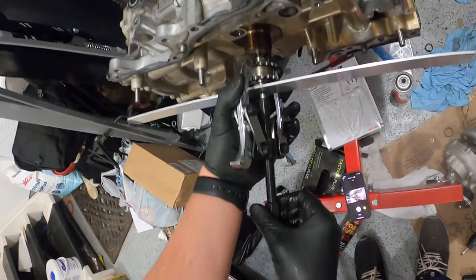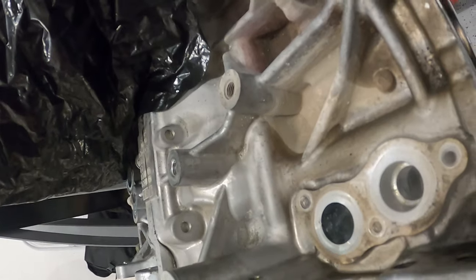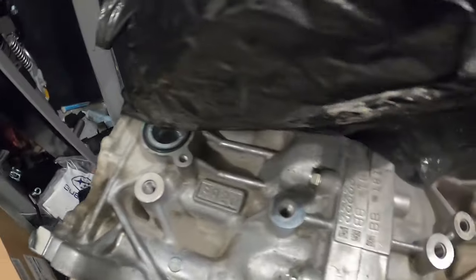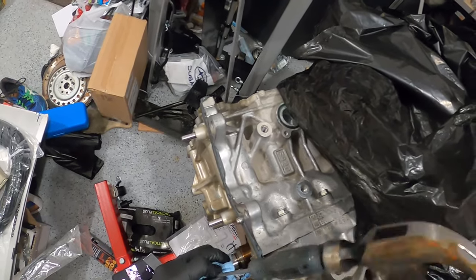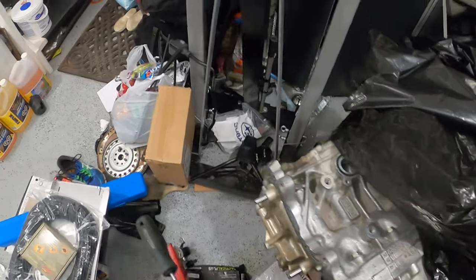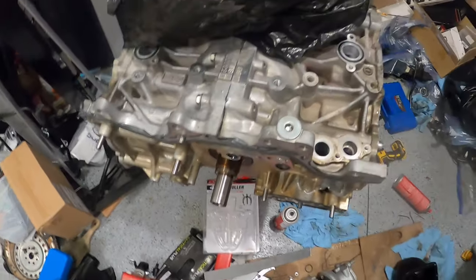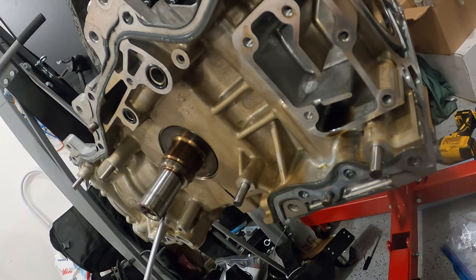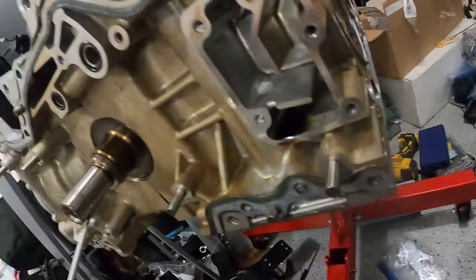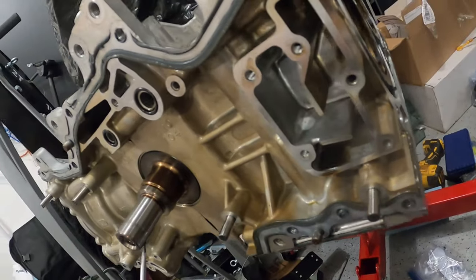Look at that. Literally just twisting and it's coming right off. Boom. Sprockets off. Okay, that's easy. Light tappity taps.